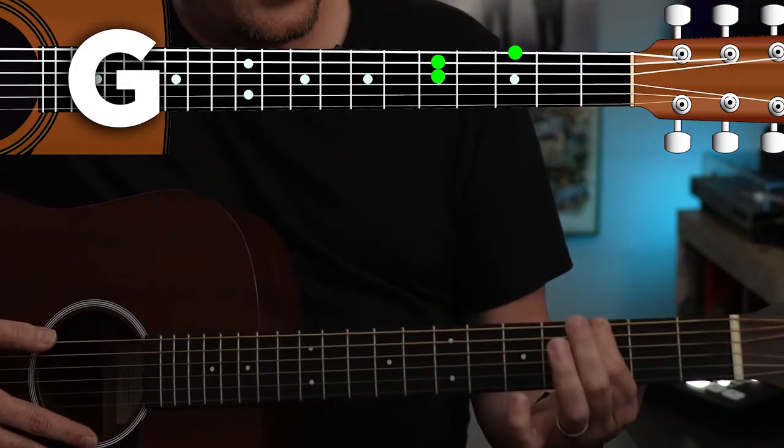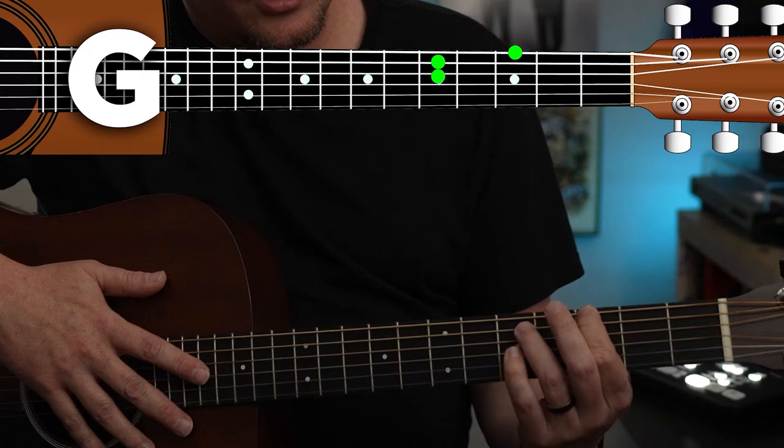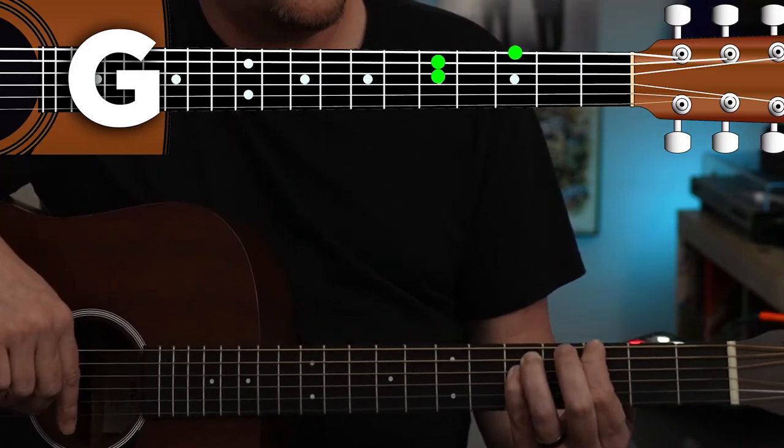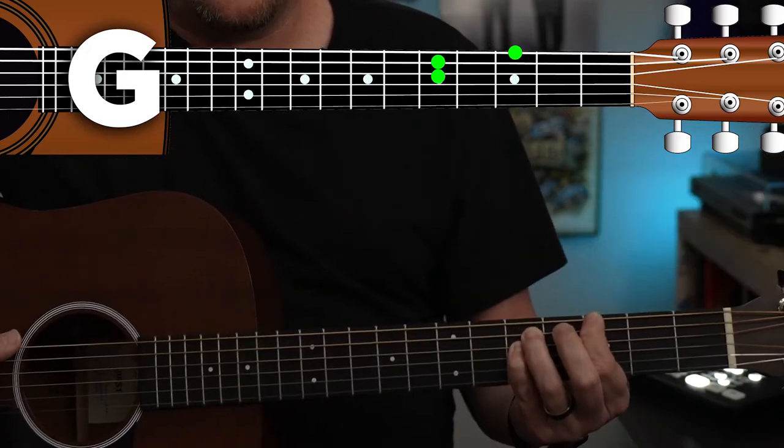So here's a basic power chord. This is the E string. If you start on the third fret, this is how to play a G. If you start on the third fret on the E string, then every single power chord is going to be just like this. It's the two strings below, two frets up. That's it. That's the placement of your hand right there. Hopefully you can see that well.